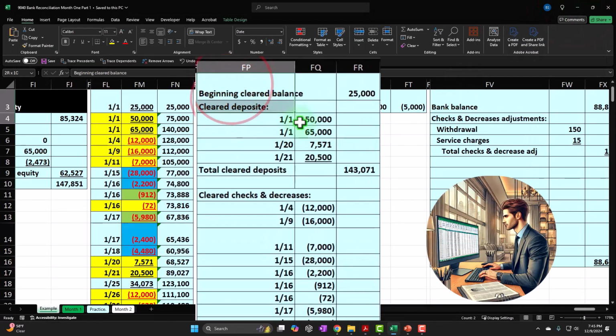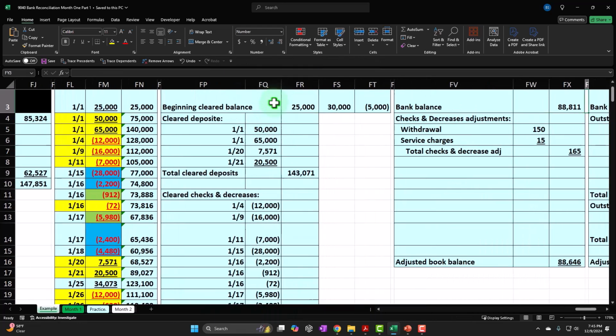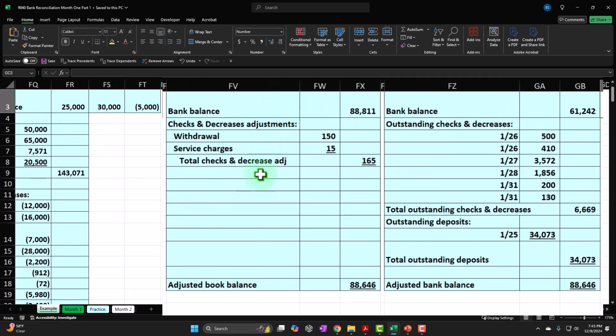We'll start off by looking at a worksheet, which is usually what is done in like a Xero or a QuickBooks system. In other words, you usually have a worksheet that's going to pull in essence, the general ledger account, and then compare what has cleared in the system compared to what is on the actual bank statement. This process is not the bank reconciliation, it's the bank reconciliating process. It's the worksheet that helps us to then generate the bank reconciliation, which is basically going to be a worksheet something like this, which will tie out the book balance and the bank balance.